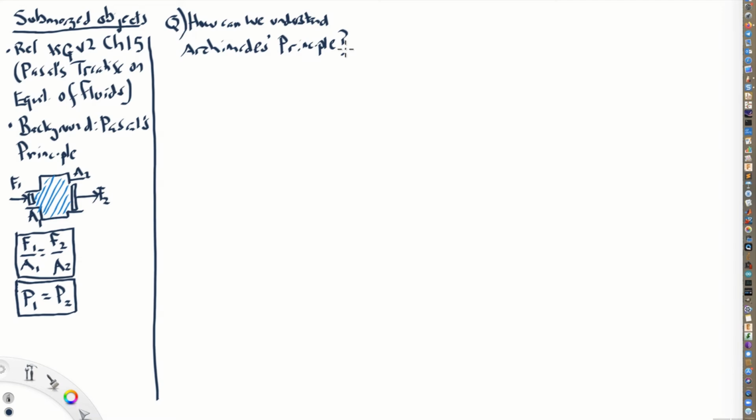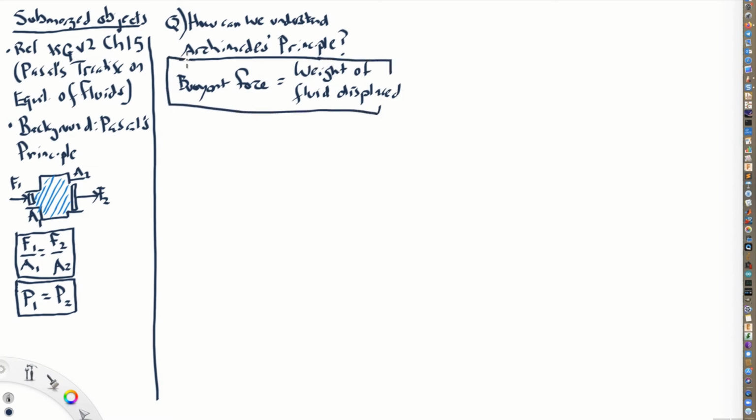One was because the fluid exerts a drag force on it as it's falling. That's a fairly complicated phenomenon. The other reason is because the fluid exerts a buoyant force on the submerged object. And how big this buoyant force was depends on the kind of fluid and the size of the object. And when we came across Archimedes' principle, we found that the buoyant force exerted on a submerged object was equal to the weight of the fluid that is displaced by the submerged object. That is Archimedes' principle, that the buoyant force is equal to the weight of the displaced fluid.